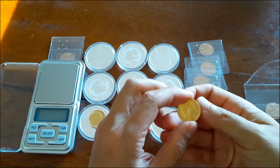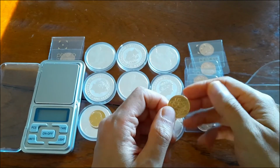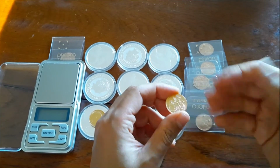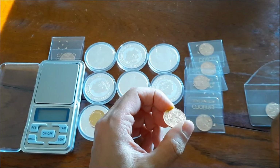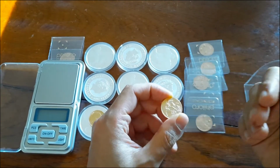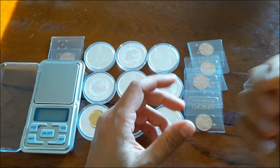But overall, I'm confident that in the mid to long term, at least the next 10 years, it's going to be trending upwards. But trending upwards doesn't mean that I can time the market. I don't know what gold will be tomorrow or in 3 days. I just know that macroeconomically, there's a lot of upward pressure for precious metals.